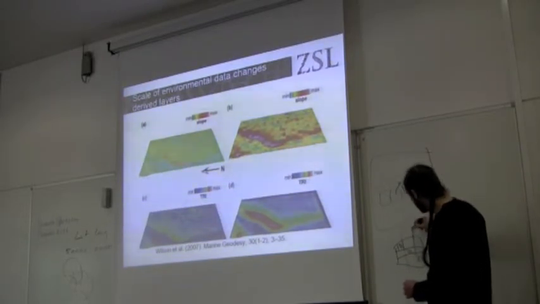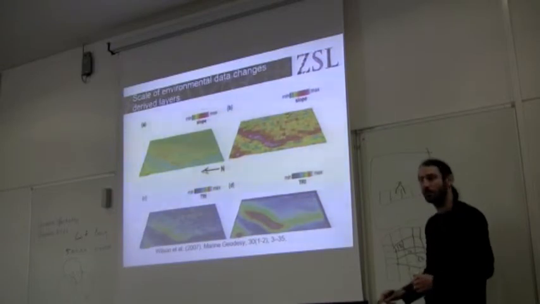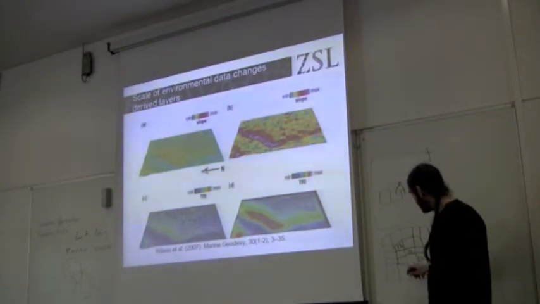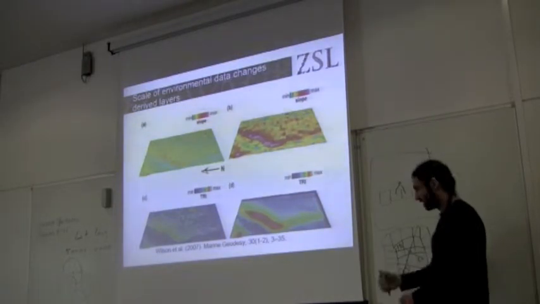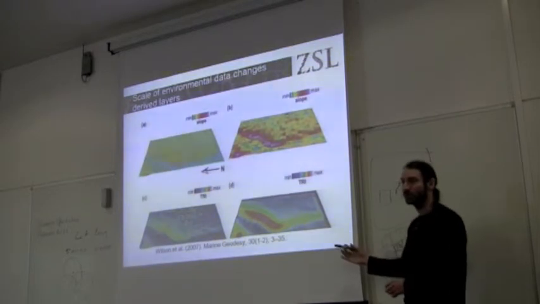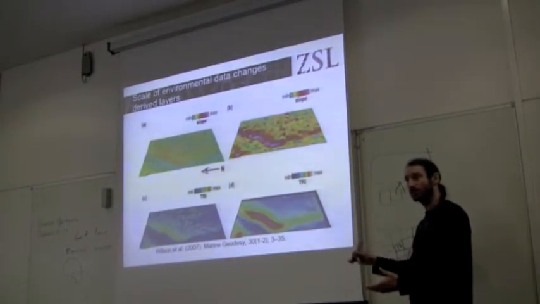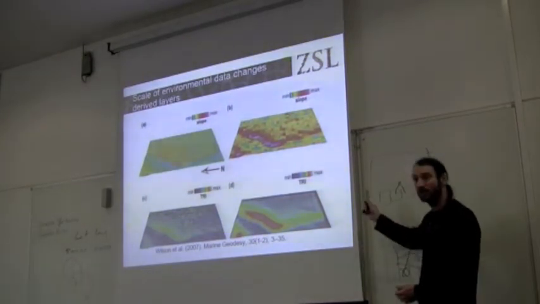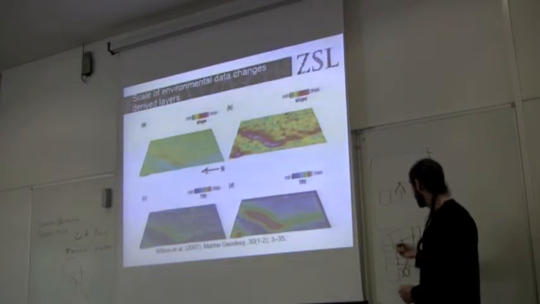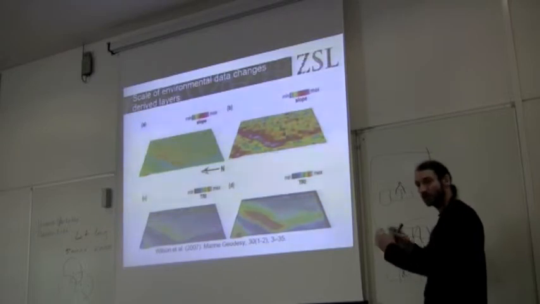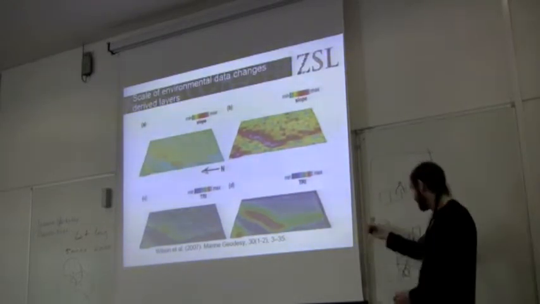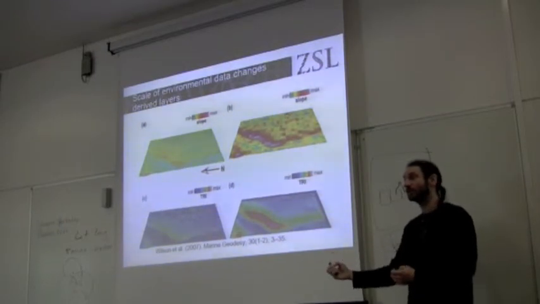But we can calculate the slope by looking at the immediate pixels around it, or we can extend this and look at the nearest two sets of pixels. Okay, so we're going to look at a bigger neighborhood window in calculating this parameter. And in this case, perhaps there's a taller feature here, and then our slope direction is going to change. Yeah. So the terrain parameters are dramatically affected by scale, and we can get different things by looking at different resolutions of grid. Okay? So we need to keep this in mind when we calculate these parameters. Okay? And there's GIS packages that allow us to calculate slope based on nearest neighborhood or a larger grid size, and we get different environmental data out of this.